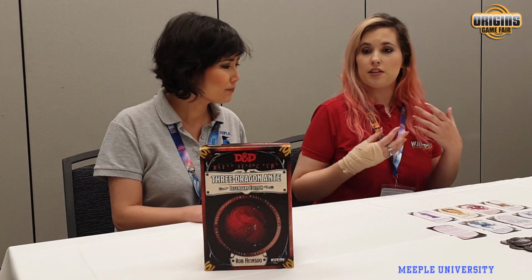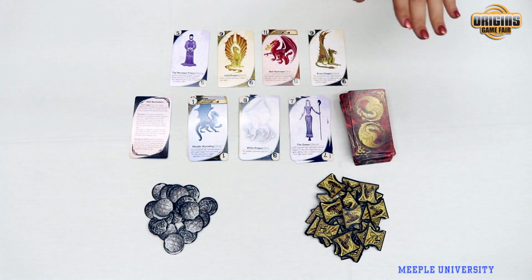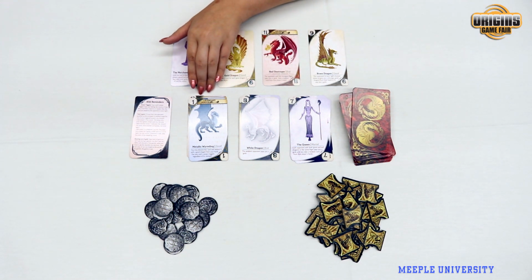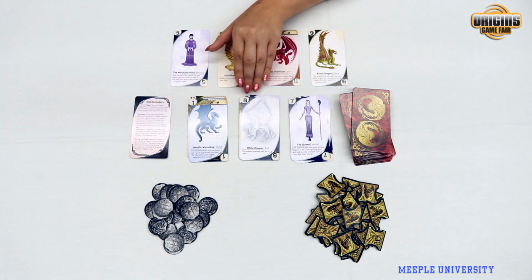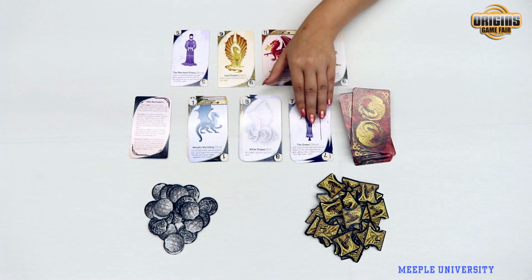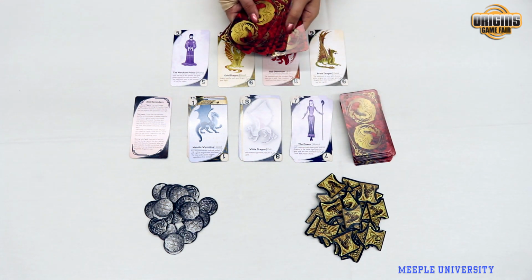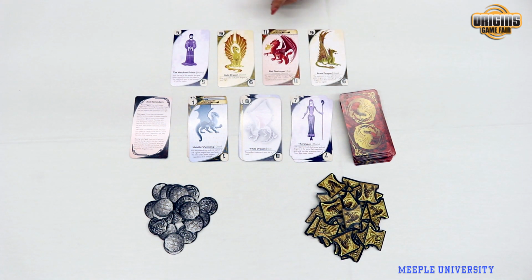So the game is a series of gambits. It's a gambling game, so each player is going to start with a stack of gold. They're going to start with 6 cards in their hand. Cards come in one of 3 categories. There's legendary dragons, who have passive powers. There's dragons who have regular powers that activate at certain times. And you have the mortals, who are not dragons, but who also have different abilities. At the beginning of the game, each player takes a hand of 6 cards, and they're going to have 10 gold from the supply.